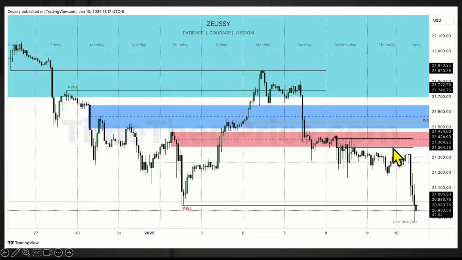Because, for example, look at Friday. Where did the high of day on Friday form? The high of day on Friday formed at exactly that predetermined price range for the week. How crazy is that? You tell me that somehow before the week even begins, we already know that at this price right here, at the lower end of that up close candle, a lot of sellers are going to step in. These are algorithmic reference points, guys.